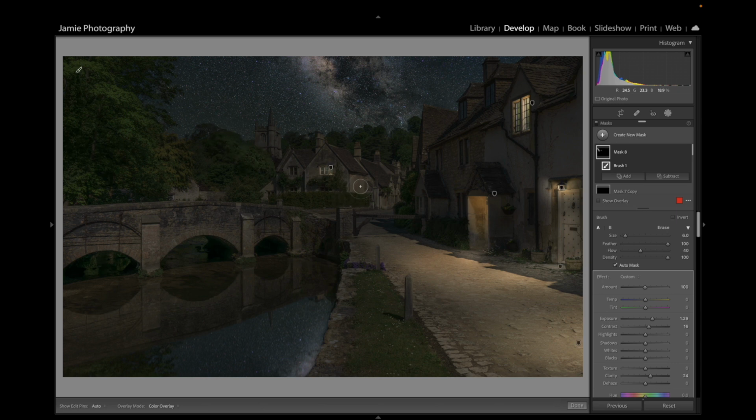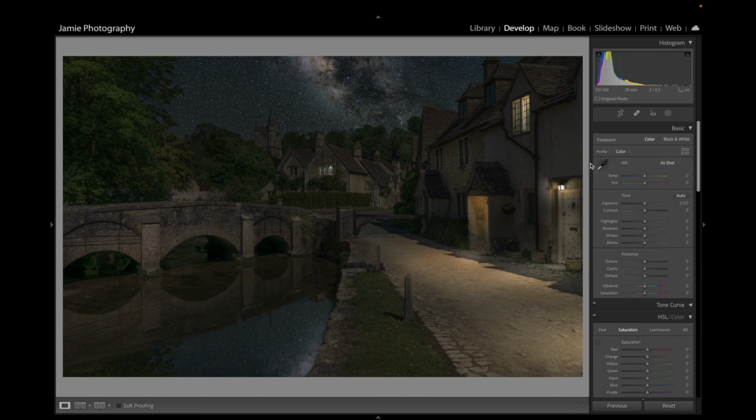So I'm just going to put a little bit more on these buildings here as well. There we go. I'm just going to brighten this up a little bit as well, and I'm going to do the same for these bushes along here. So what we're trying to do is create more contrast by dodging and burning different areas, so things stand out more than others. And maybe these trees at the back here could do a little bit as well. All trees over there, it's pretty good. Yep, it's looking pretty good. So I'm just going to accept all of those for now.